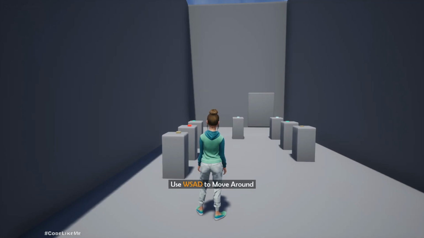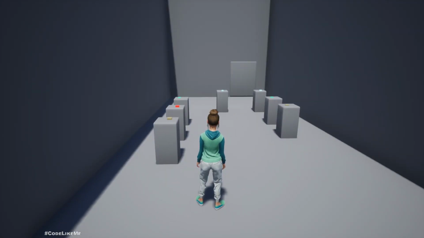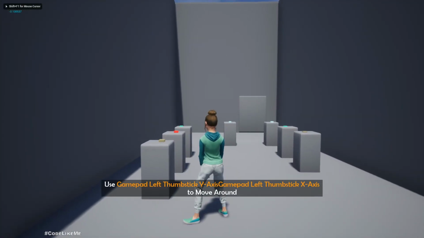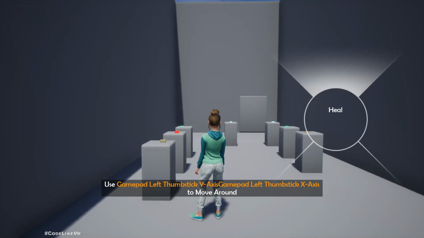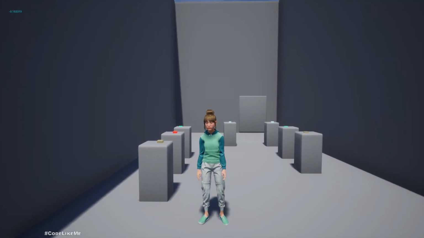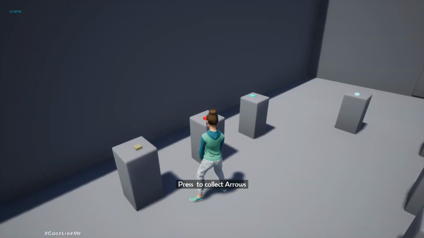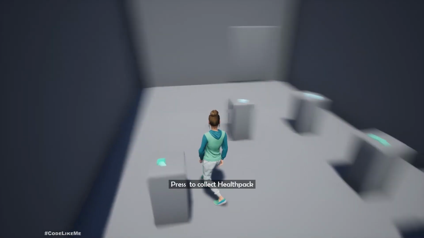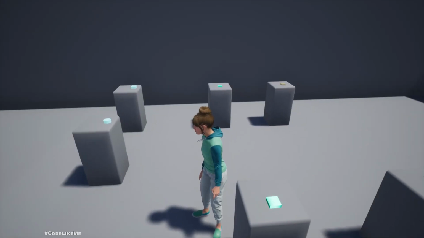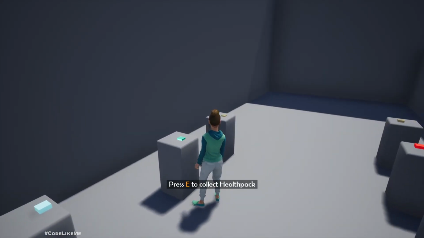Okay, my controller is automatically turned off. Okay, turned on. Let me stop and add a movement input. Right, now it dynamically shows the gamepad button here. Oh, I haven't assigned any gamepad buttons for this one. That's why I get press nothing to collect health pack. But if I now use the keyboard, see, now I get E.